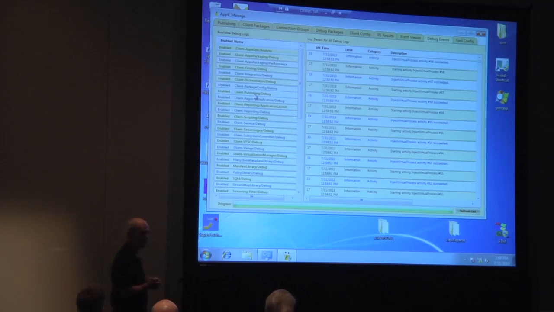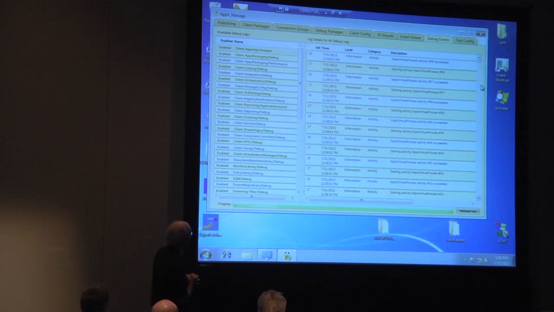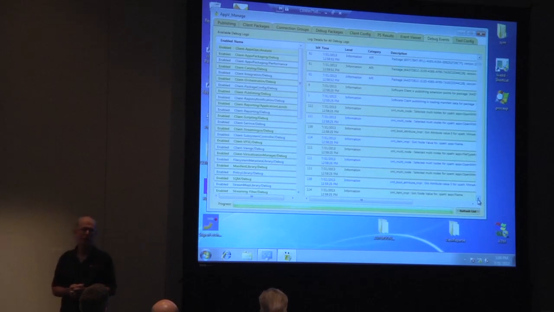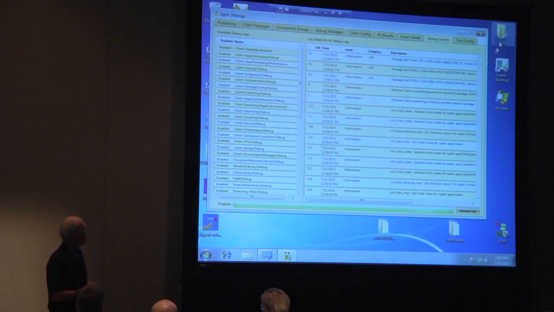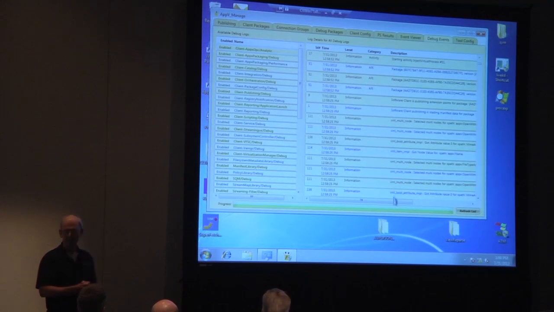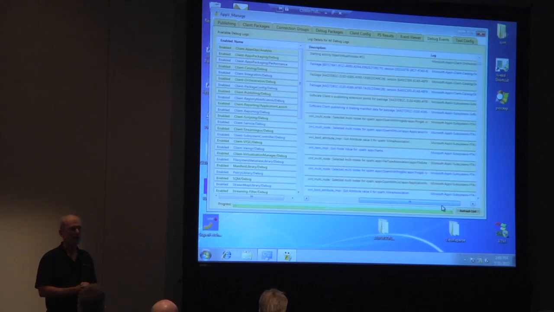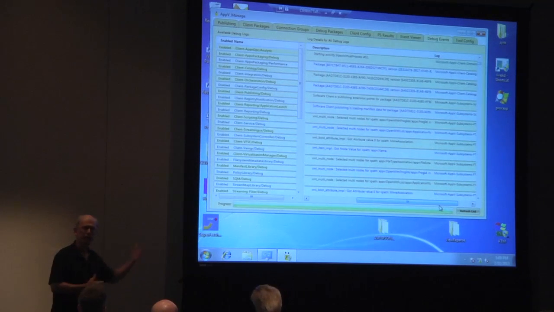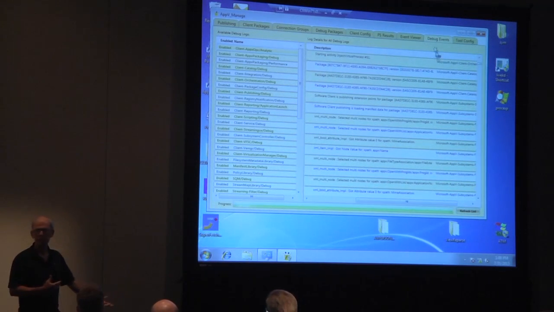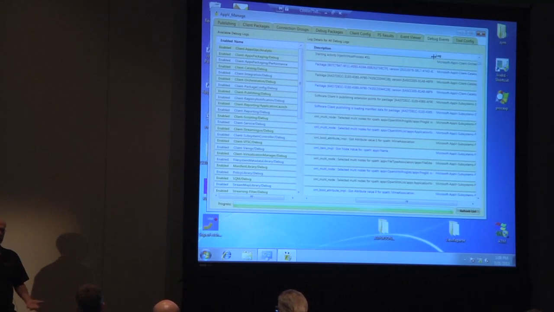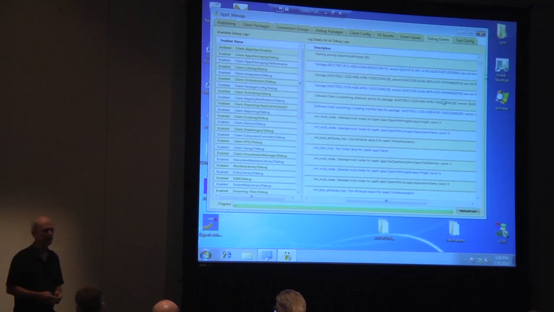Okay, so there is a bunch of activity in there, at least in the debug logs, but there are no errors. There's nothing there that really gives me a good clue as to exactly what the problem is. So this is kind of my first level, right? I start, I look for errors, I make sure I check the event logs. At that point, if I don't know what's going on, I have to go a level deeper.